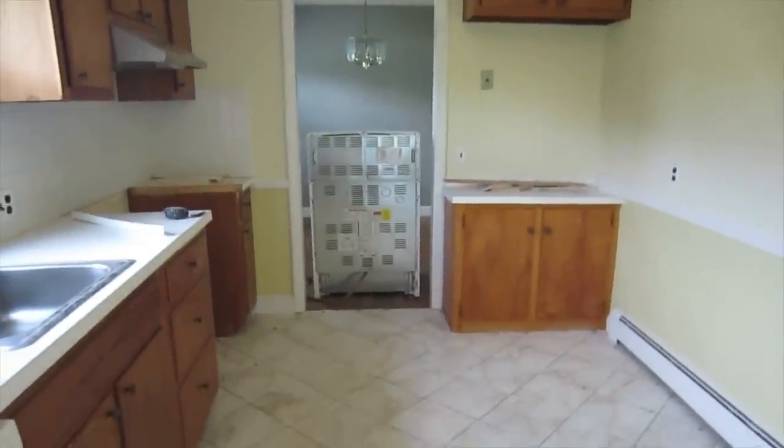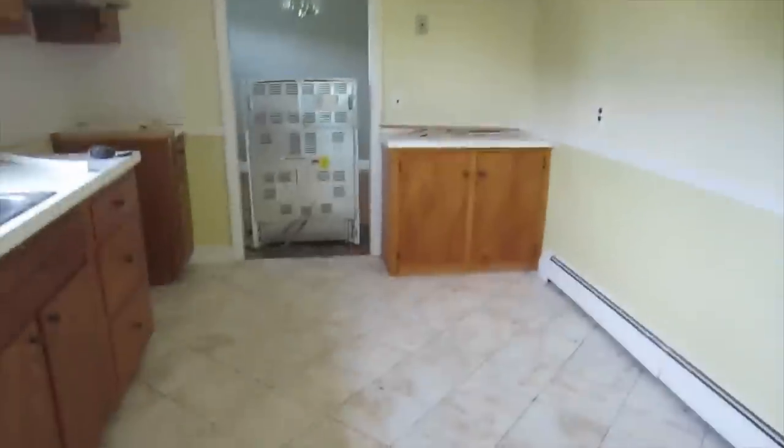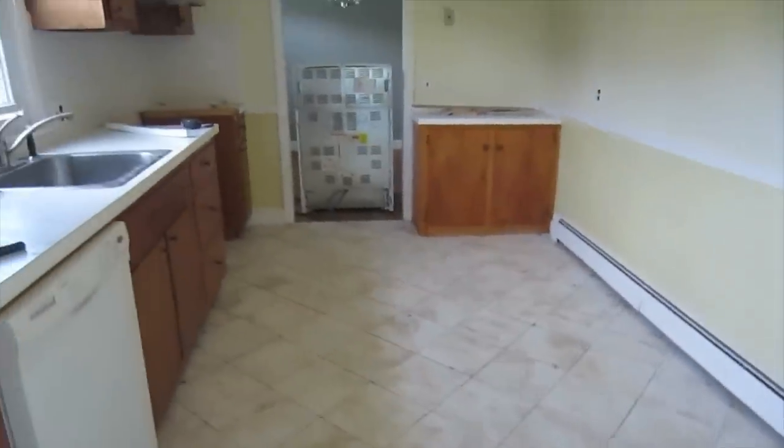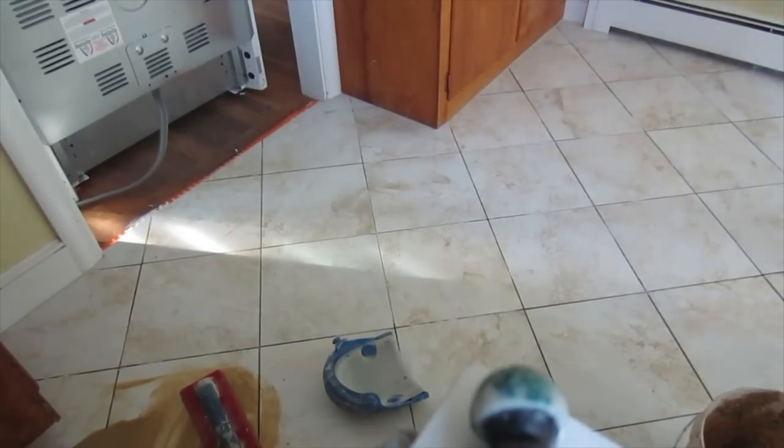Okay, so that's the floor. Tomorrow, grout. I'm just going to put a threshold over by the door over there, that oak threshold. I don't know if you can see it from there, but oak threshold. There's a marble threshold here. And tomorrow, time to grout.